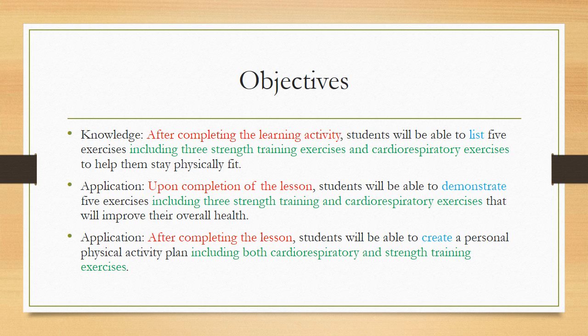Today's objectives will be to first, list strength and cardio exercises. Second, be able to demonstrate strength and cardio exercises. And third, be able to create a personal physical activity plan. At the end of the lesson, we will take the strength and cardio exercises that we learned and create a relay to have a little fun and get us off of our butts and onto our feet.